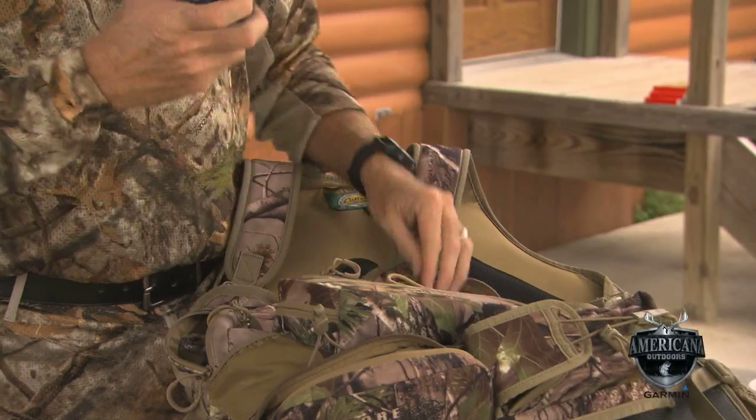On the other side, that's where I always keep my range finder. A range finder is going to quickly tell you the distance to everything in your area. When you first sit down, it takes less than 30 seconds to range four or five different trees so that when turkeys pass by, you know exactly where they're at. It's going to help you be more confident when it comes time to take that shot, because hopefully you've spent time on the range and understand the pattern of your shotgun — coupled with knowing the exact range, you're going to be able to put your sights right where you're supposed to, and that's going to result in a dead tom more times than not.